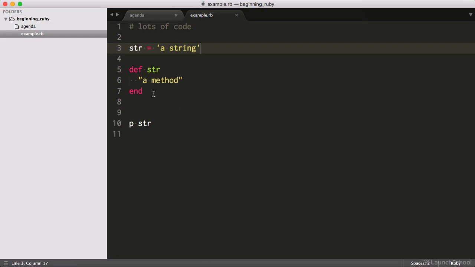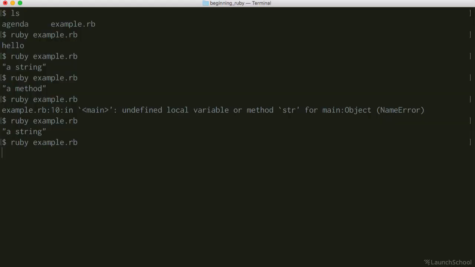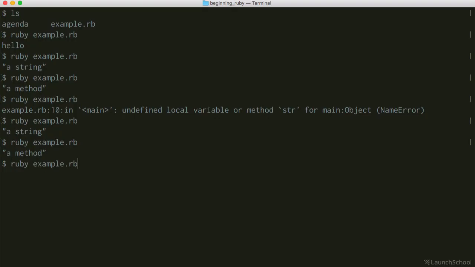But if I wanted to invoke the method when I have both a local variable and a method, I put in parentheses, which is what most other languages do. If you've seen other languages, most of the time, when you invoke a method, you have to put in parentheses. In Ruby, it's optional. So this is great. This is really nice and pretty syntax, but it's confusing. So if I do this, then now Ruby will invoke the method, right? In fact, if I get rid of the method and I leave line 10 here, it's not going to go back and reference the local variable because I have parentheses. Ruby will actually give me a much better error message, and it'll say undefined method str.